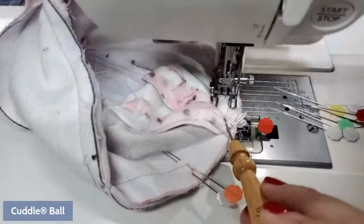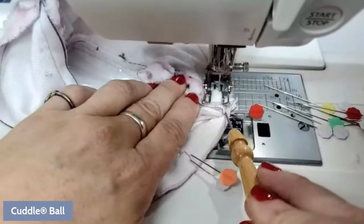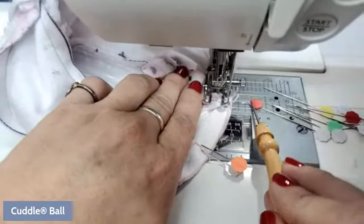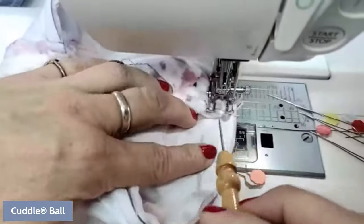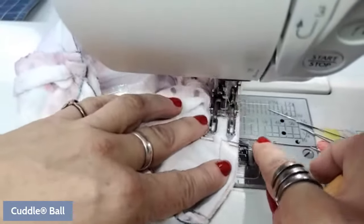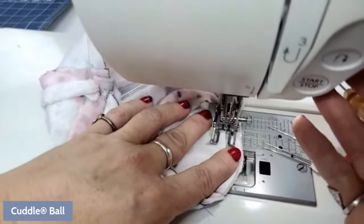Okay. So we're just going to work our way through this. I'm going to try to aim for that point. See if maybe I can get it. So you can hear it kind of... I want to say crunch, it's not really what it's doing at all, but you can hear it kind of working through those layers. So what I found is when I'm working over those corners, just going nice and slow will help a lot. Okay, so I've seen you reach up and do a little hand crank before too, right?